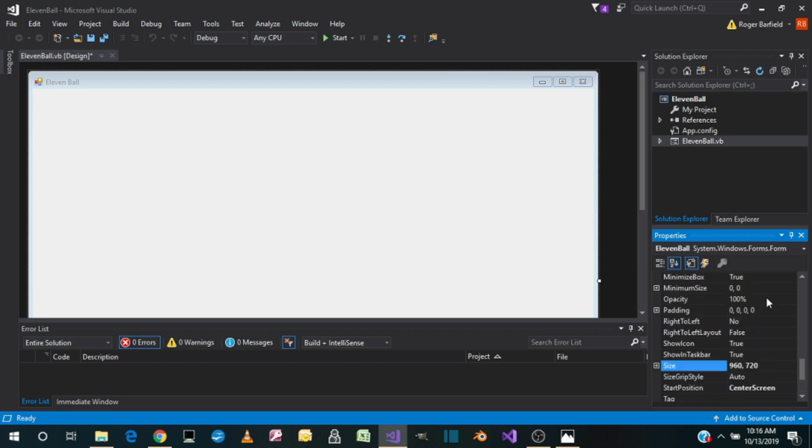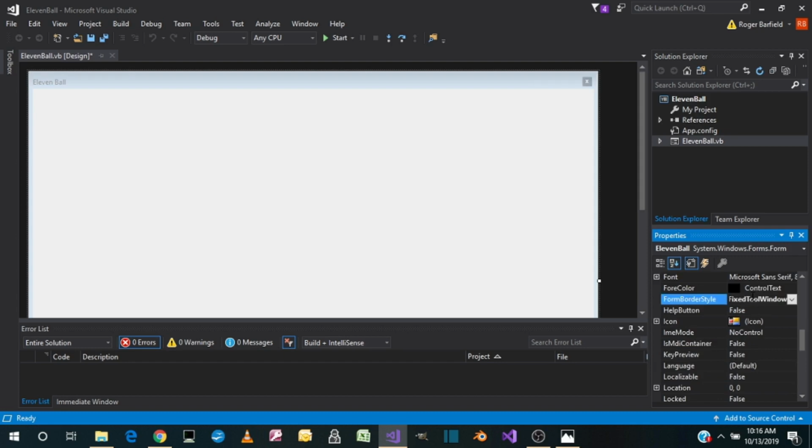Now I don't want them being able to resize the form because I'm not going to worry about changing the graphics for resizing, so I'm going to take that off. The form border style, like I said, I don't want them sizing it, so I'm going to change that to fixed single.